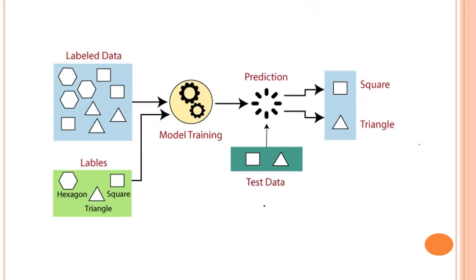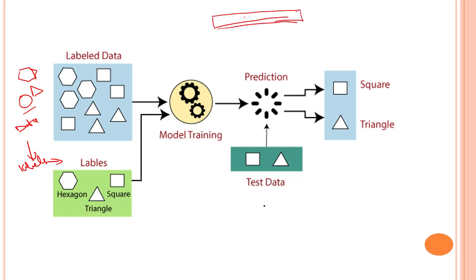As I was talking about the example of triangles, squares and circles, this is how the process looks like. We have labeled data. This is the data where we have different shapes. We have hexagons, triangles, circles, different kinds of things, and for all of this data we have labels assigned to it. So for hexagon we can say, let's say in a CSV file or an Excel sheet, we will have something like this. We have to map it in a sense that here is the data part and here is the label part.